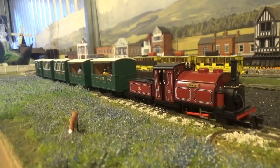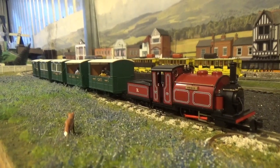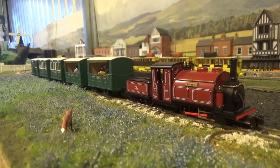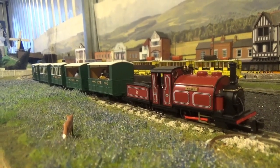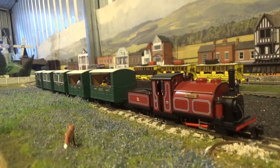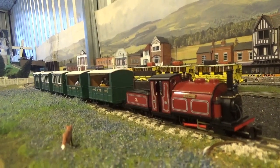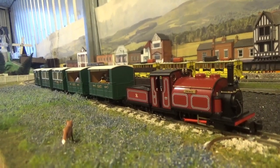Right viewers — it's now been a week since I last did my conclusion for this model. I did manage to film some shots of this running on the layout, but not all the shots I wanted to film, because this model for no reason decided it was just going to stop working. It was definitely a problem with the model, not the layout, because I ran my other 009 models and they all worked perfectly fine. This model for some reason just stopped working.